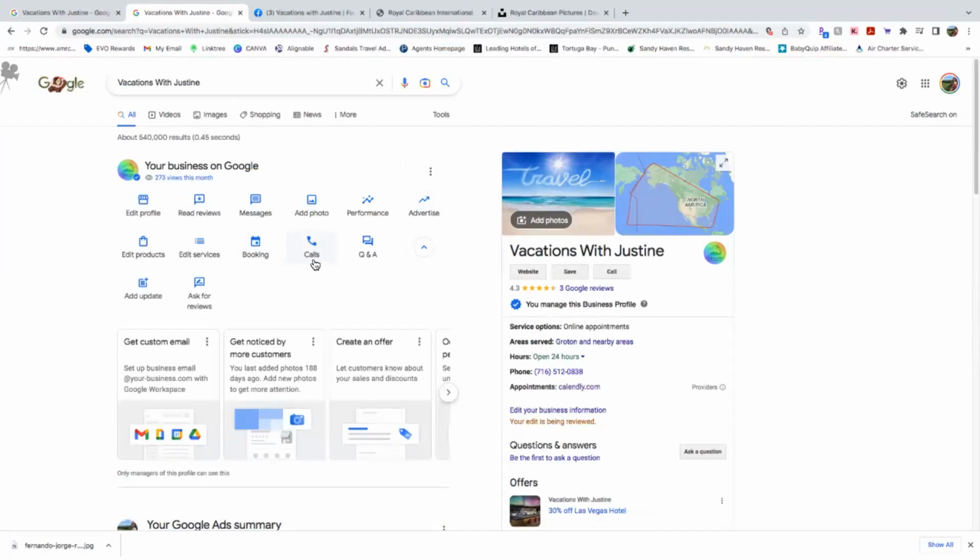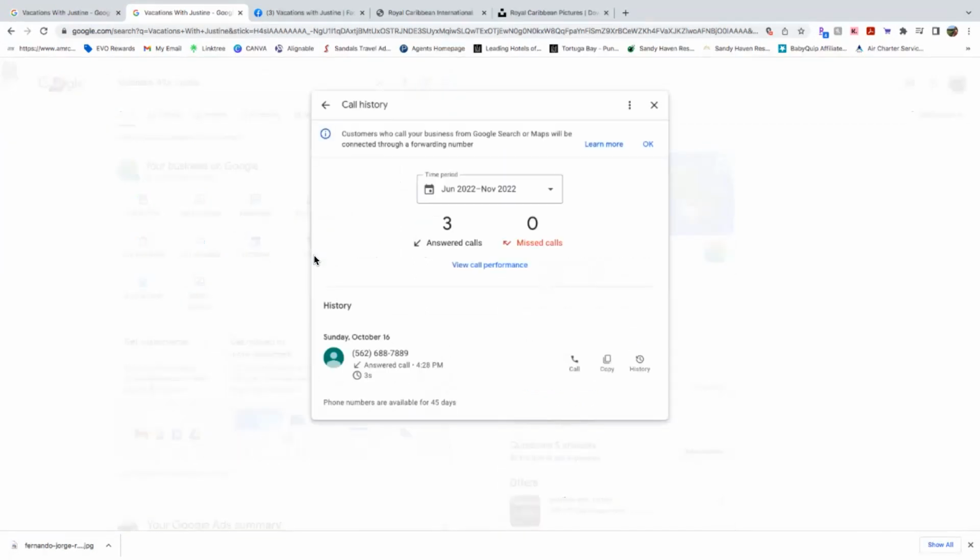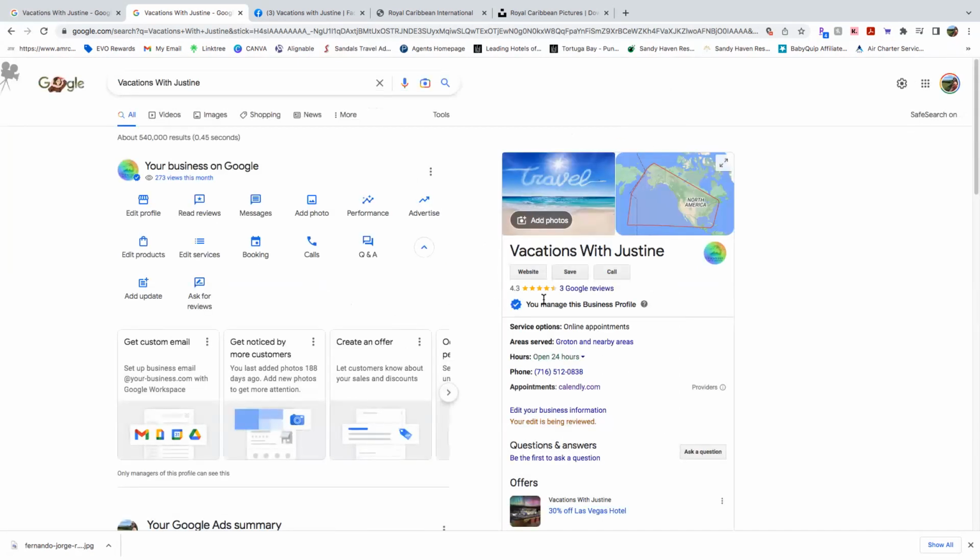Awesome. Cool. We have the call button. So if you didn't know, you can also get a Google Voice phone number. So if you're someone that's like, I don't know if I want people to have my actual personal cell phone number, you can just sign up for Google Voice under your Google account, and they will give you another number that you can use, and you could put that on your Google business listing instead, right? But the call button here is specifically to see any answered calls or missed calls you got, view your call performance, and so on and so forth, with your listing. And that would be directly related to if they hit this call button on your listing.